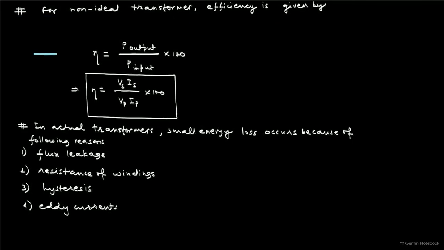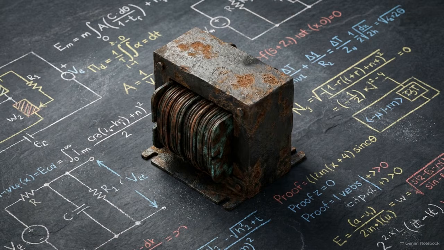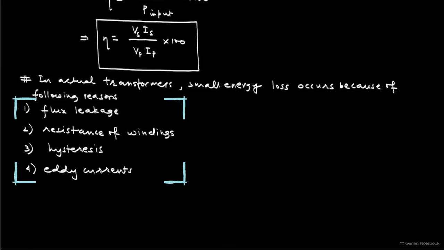We measure this using efficiency, or eta, the percentage of input power reaching the output. Expanding the power variables calculates the exact percentage of energy lost during transformation. Because of these physical constraints, eta is always less than 100%. The materials of the transformer itself absorb a portion of the energy as it passes through. The notes list 4 specific physical phenomena responsible for these energy losses.